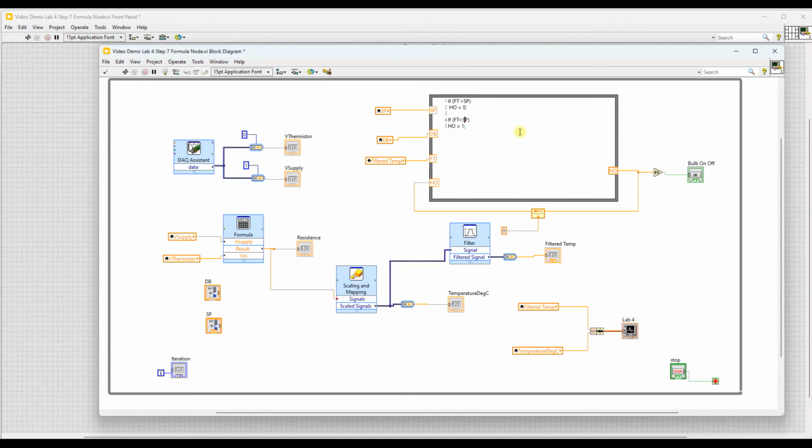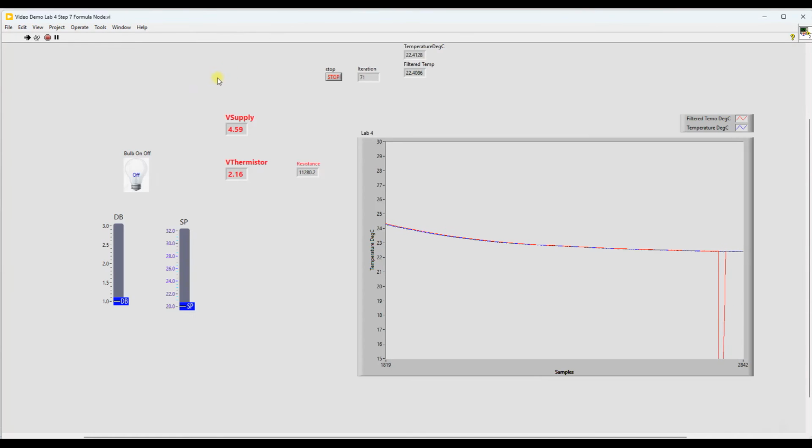Okay, and I'm just going to go backwards. It's actually good to try that in this demo because I've actually had that happen many times with students. So let's give this a try again. Notice that it's not a broken run symbol. So now I'm going to run this, and I'm going to go to the front panel, and I'm going to set my set point to about 24 degrees. Doesn't really matter what my deadband is because the software is not using that right now.